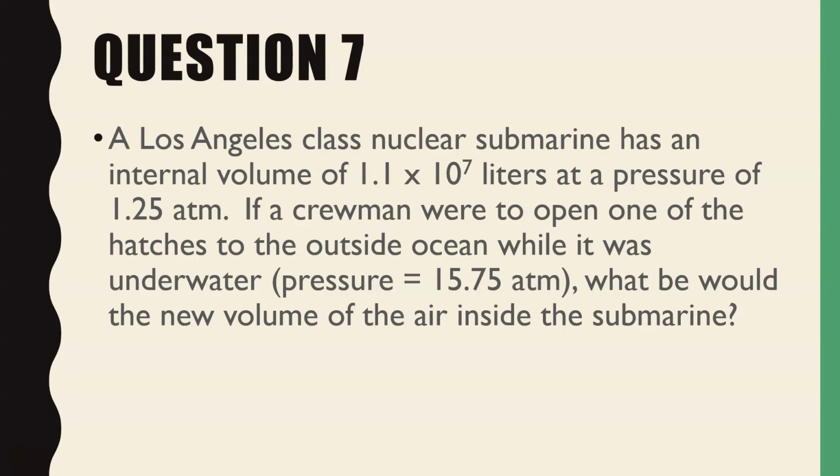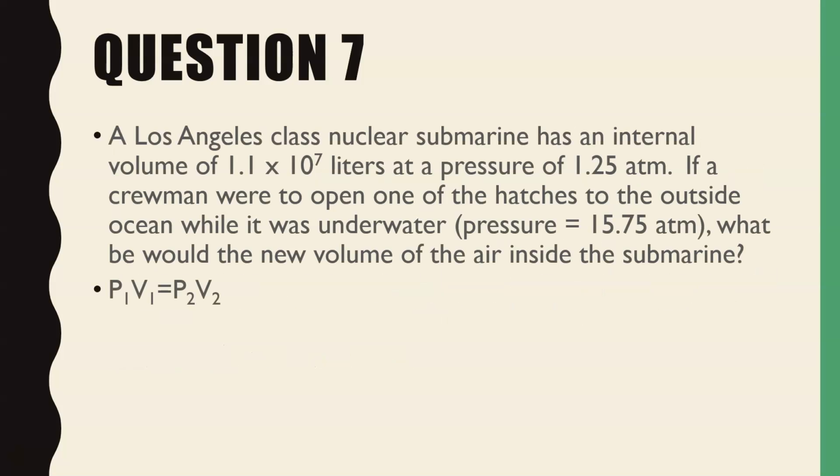All right, you should have found that the new volume of air is going to be 870,000 liters, or you could have put it in scientific notation as 8.7 times 10 to the 5th liters, which may seem like a pretty large volume, and in the big picture it is. But when you're talking about all of those people on a submarine, that is not going to be enough room for everyone. So, not great. If you didn't get this answer though, let's take a look at how you would have gotten it.